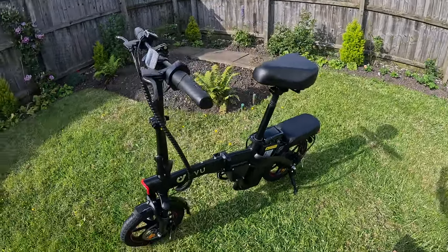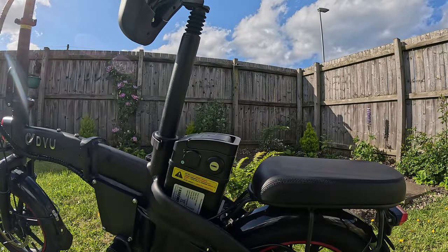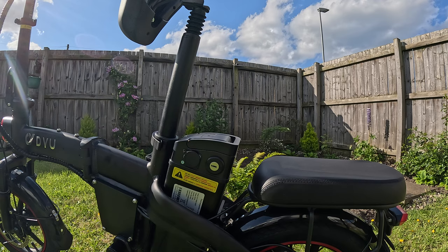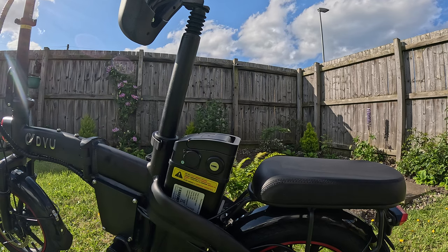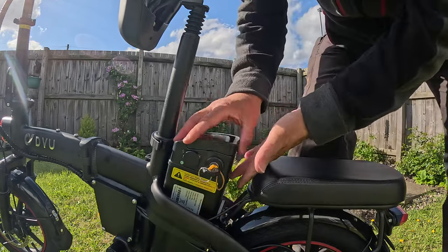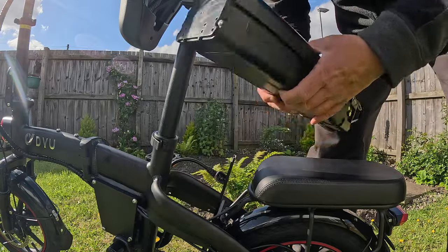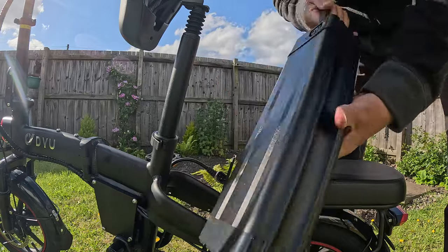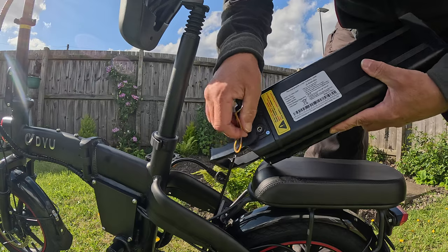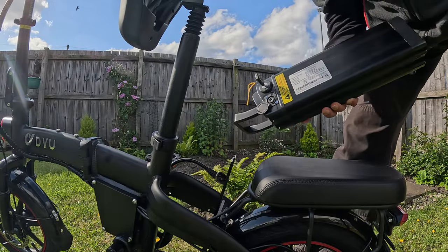But for now, I'm going to charge it up before I can use it. So, to get the battery out, you take the saddle up, put the key in, loosen it off, lift the battery out, that's the battery, and then it plugs in the house. Oh, that's the charging port. So we'll do that, then we'll come back and we'll have a go.